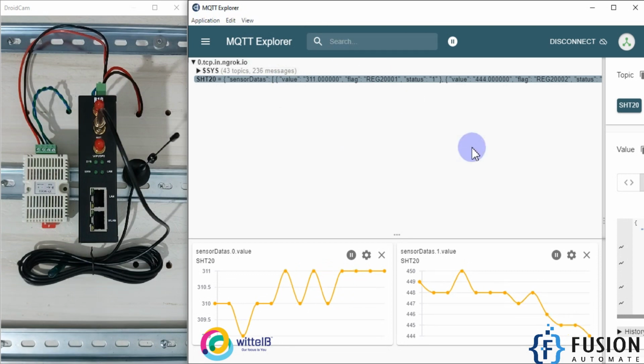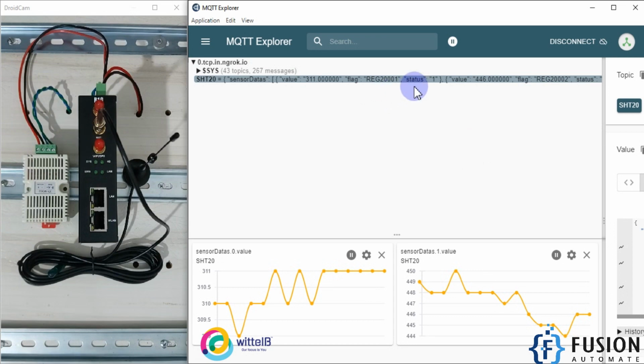You cannot use it to log the data or monitor your data continuously if you have multiple data. But you can also use Node-RED, Ignition SCADA, Plant SCADA, or any other SCADA where you can extract the data from this format and use it for live monitoring, analysis, or logging.